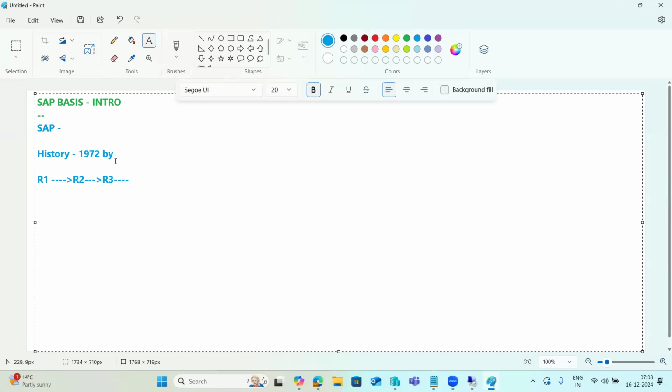After that, now we have the S4 architecture. See here, the evolution has changed from R1 to R2, R2 to R3, R3 to S4. They keep changing their architectures based upon the business needs of the day.